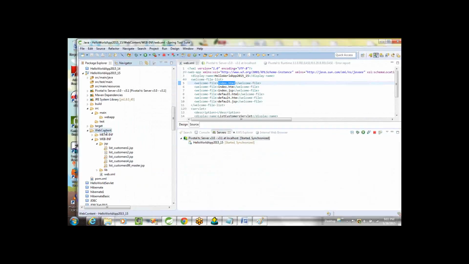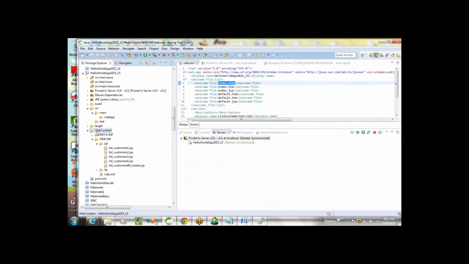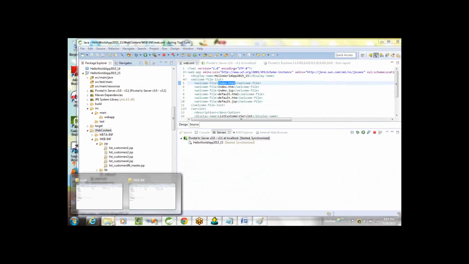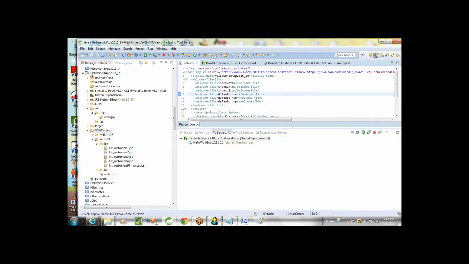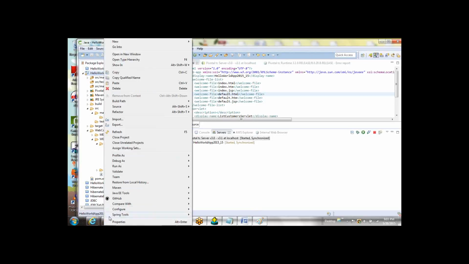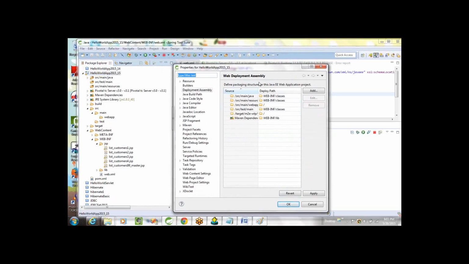Here you can put it. It doesn't have to be web content. You can put it under a source directory. It doesn't matter. Tomcat doesn't care. At the end of the day, when you deploy it, it has to be here in your deployment. It all happened because of your copy paste, Mr. Antenna. Very likely that's the case with you.